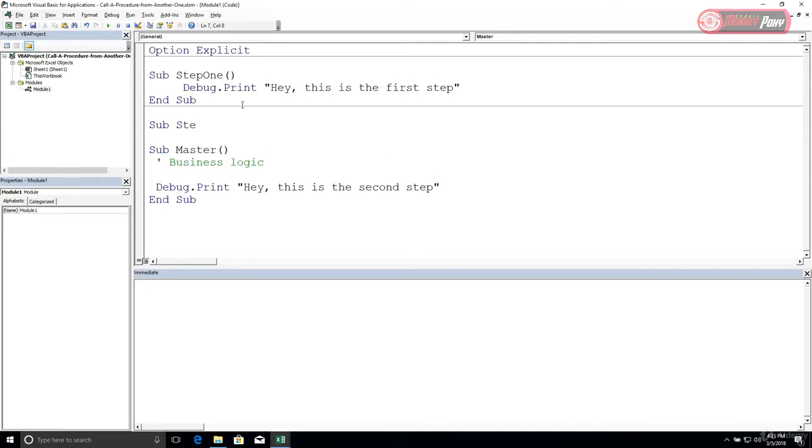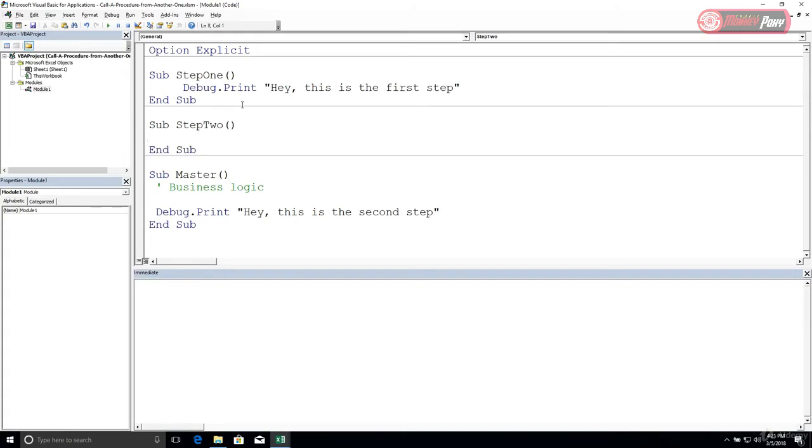And usually, instead of simply calling it step 1 or step 2, you might have a procedure that is descriptive of what it is that's actually happening. So if you have a master procedure, it might call two procedures in a row that describe exactly what's going on in the process. Maybe step 1 will be do something with the workbooks. Maybe step 2 will be do something with the worksheets. So right here, let's copy this debug print code. Again, imagine this is 40 lines instead of 1.